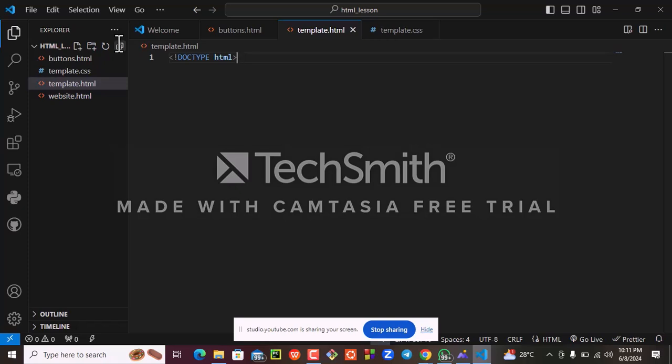It's telling our system that we are going to create a document, and it should use the latest version of HTML. By the time we remove this doc type, our system is going to use whatever version it pleases, and most likely the older version of HTML. So here we are telling it to use the most recent version of HTML. Now the next thing is to type our HTML. Since we are creating an HTML document, I think this is what's important for now.